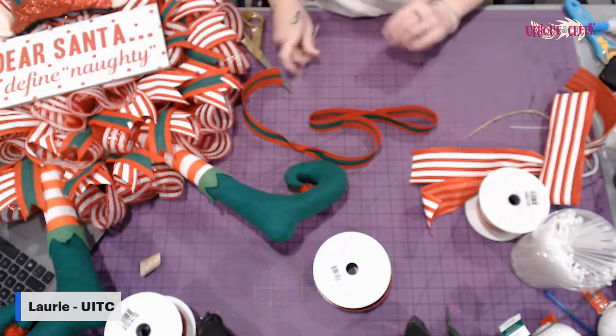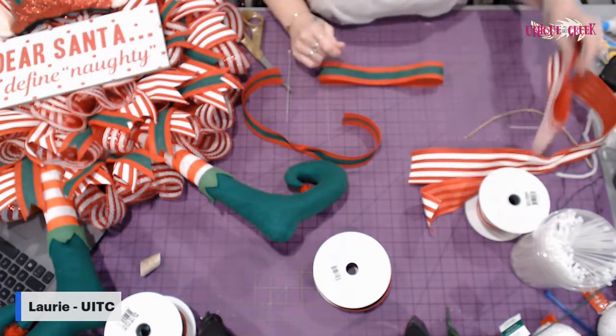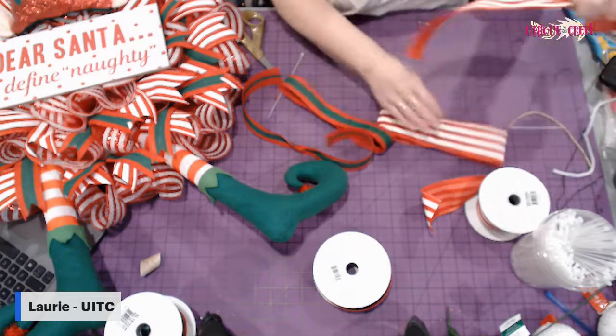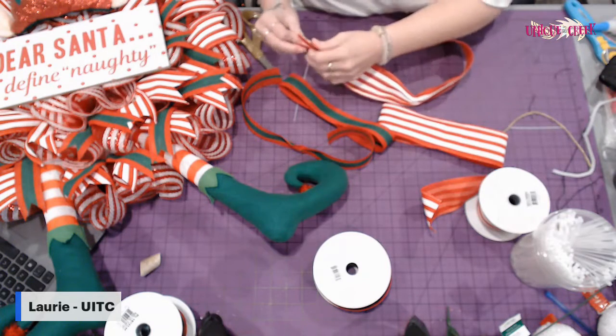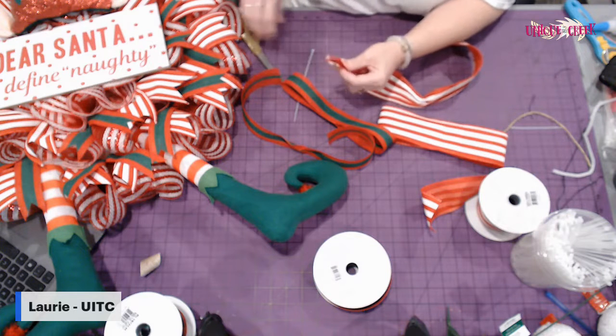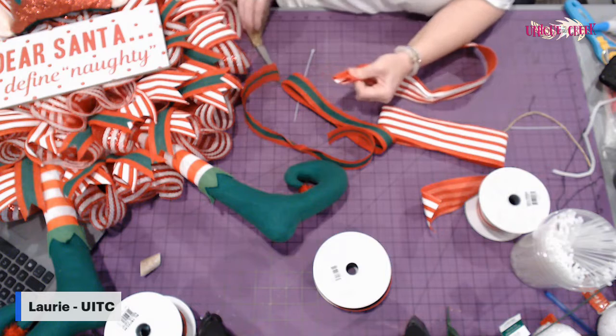I'm going to take a zip tie. And we're going to layer this bow. So take your two tails. We can dovetail these to make it look pretty, or you can cut them on a slant. It's up to you.